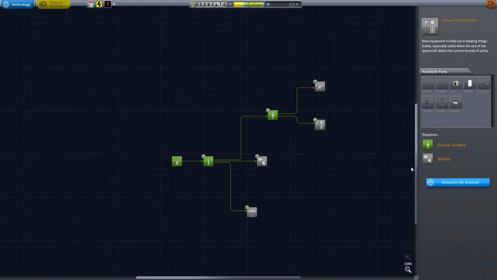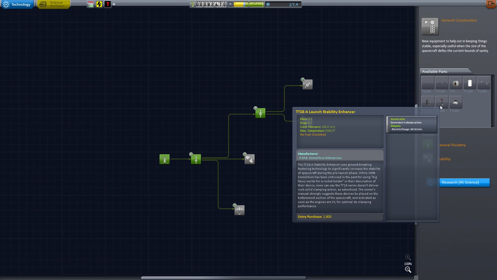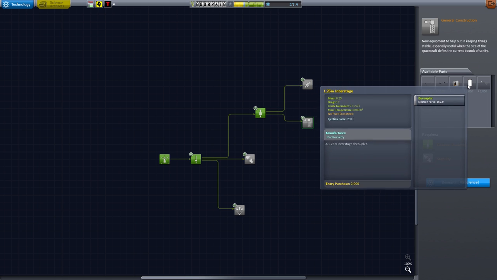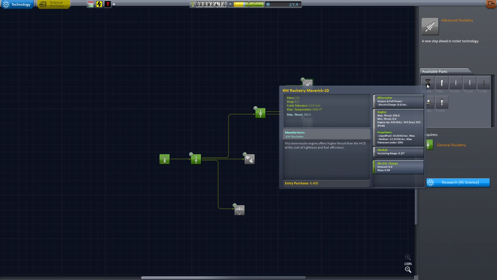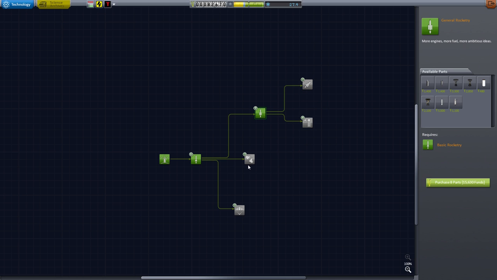And the next bracket takes 45 science. I don't have that much. What I would really like are these launch stability enhancers, so that I can lift my rocket off the launch pad so it doesn't explode from the sheer weight of my rocket. But we can't get that. We can't get this either. So, which of these two? We can only get one of these.